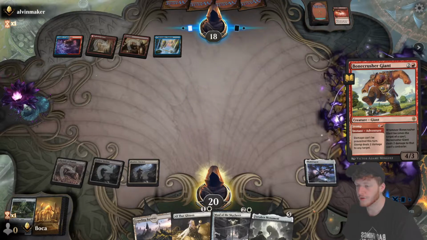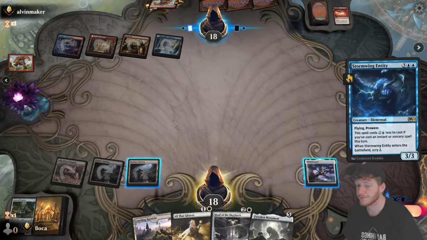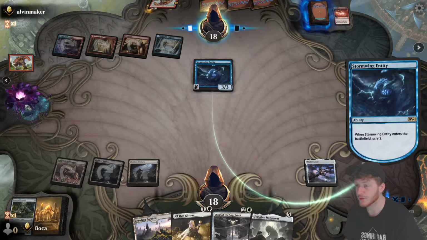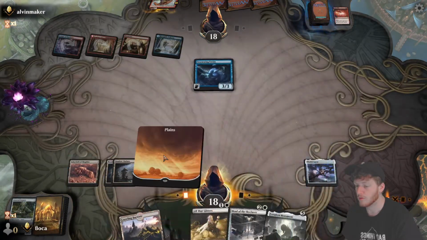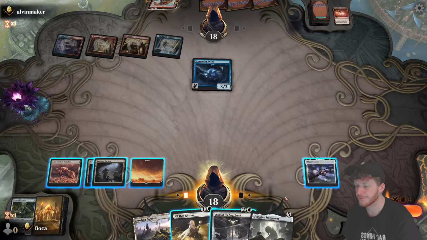Alright, opponent bone crushes us. Pretty good. Opponent gets a Stormwing entity so they can scry 2. They get a 3/3 left behind with prowess. Ooh. Topping that white source. Still nothing to use it on though.